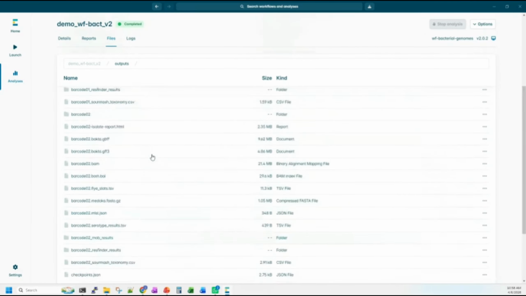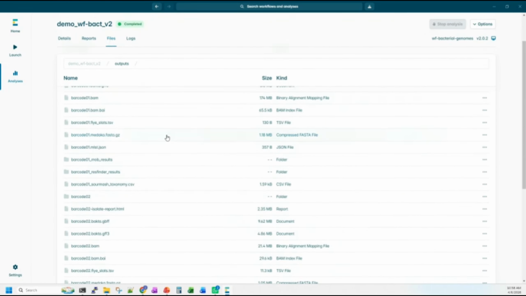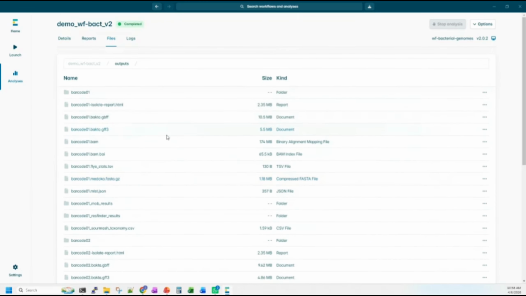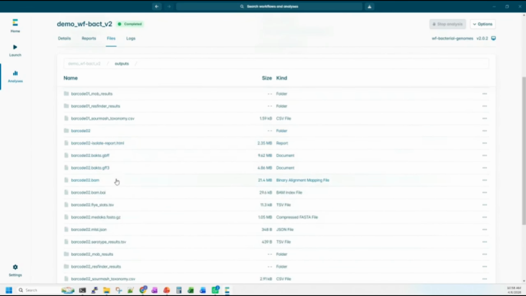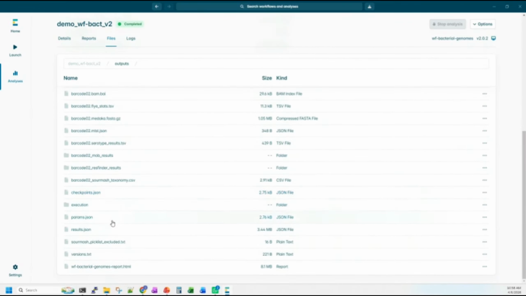These files tabs list out all the output files from the analysis workflow, including the assembly in FASTA format, the annotation in GFF format, and so on. That also includes the reports in HTML. We can share the HTML reports with our collaborators, and they will be able to open them in any web browser very easily to view the results.